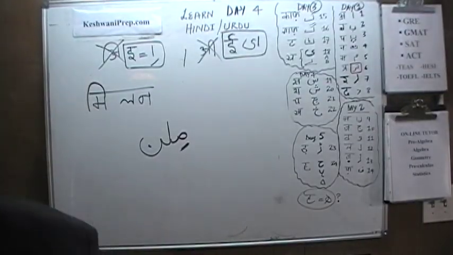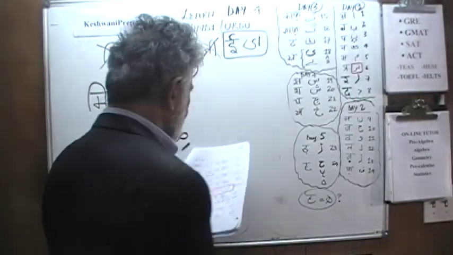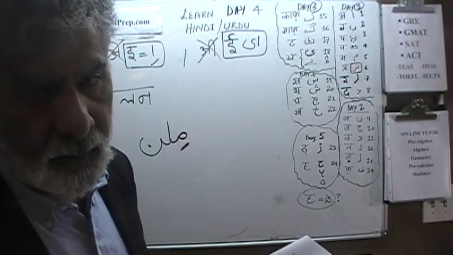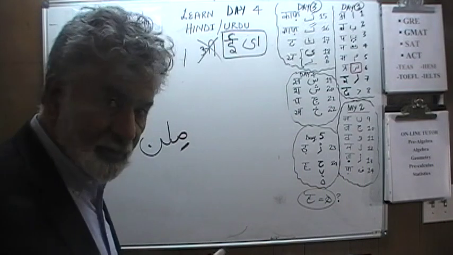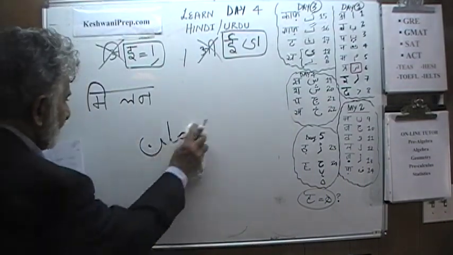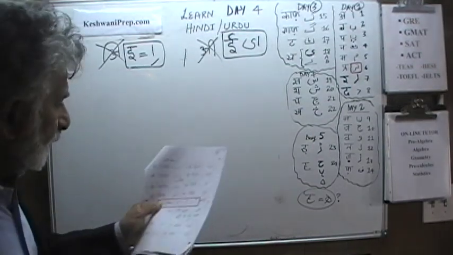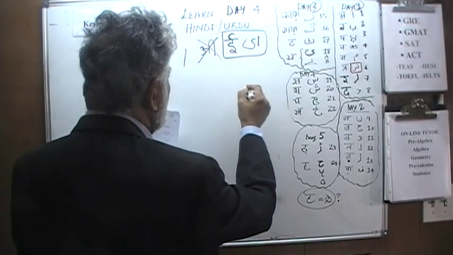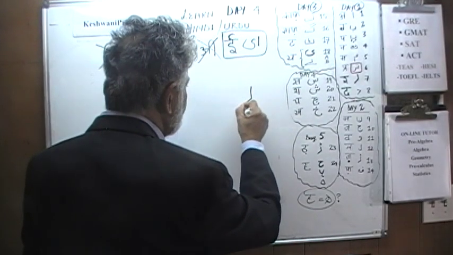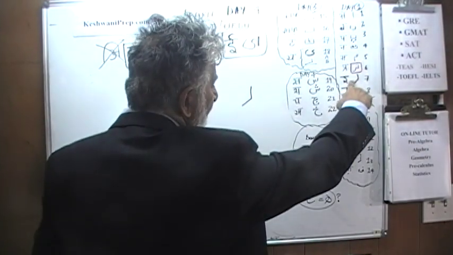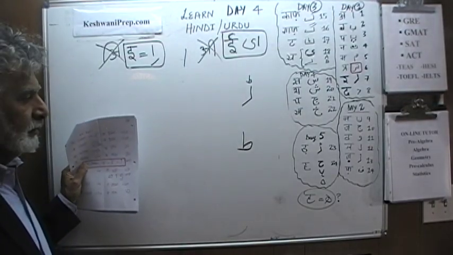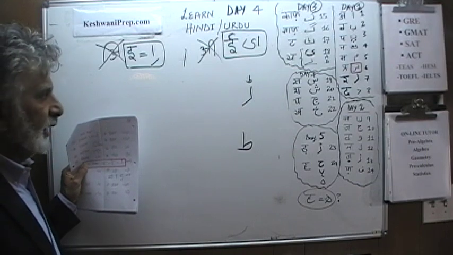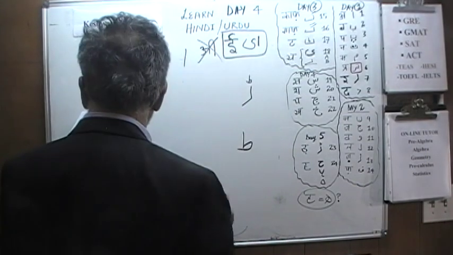Let's do the next word here. Let's see if you can read this one. For the next word that we are about to see, we'll have to learn a new letter. Let's first learn the letter because I'm going to erase this part so that we can actually write the word. The letter that we're about to learn is this letter right here. It looks just like re, but it has a symbol on the top, like this. The symbol looks like a letter B. This letter is called R.